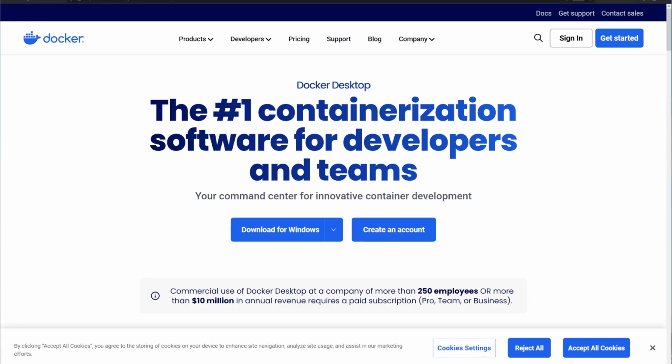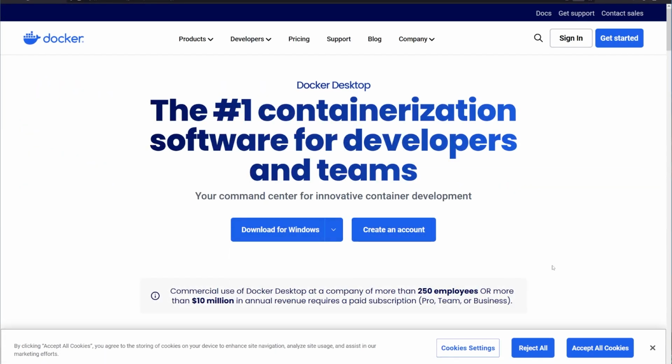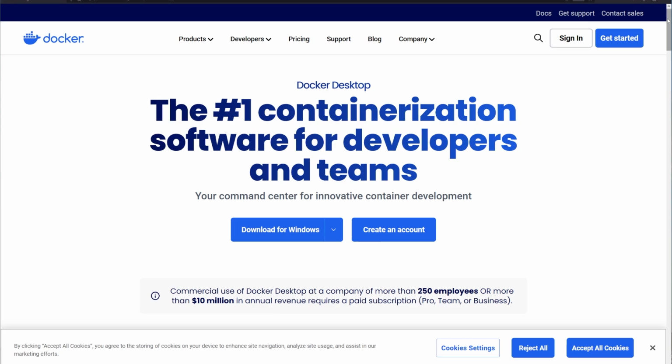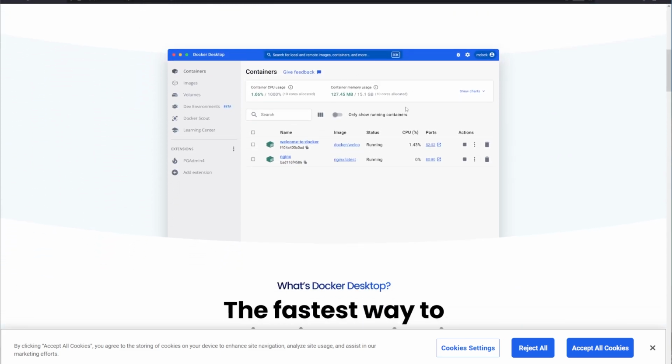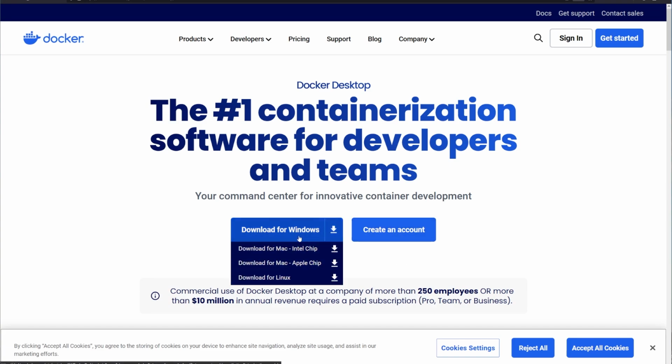Okay, so before we get into the code and start to build out some of these microservices, there's a few things that we need to set up. The first thing you want to do, if you're following along, is go to docker.com, and then if you go to products and choose Docker Desktop from the menu, it will bring you to the Docker Desktop page. What this does is it lets us install Docker onto our own development machines, and it gives us a nice UI that we can use to see our containers and our images and things like that. From here, choose the appropriate download for your system.